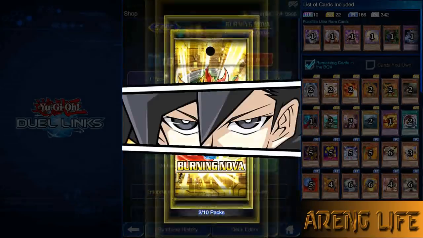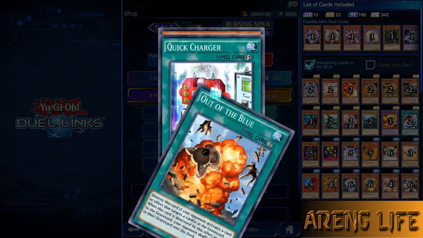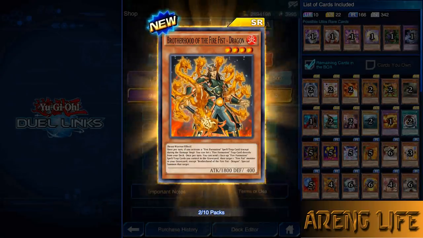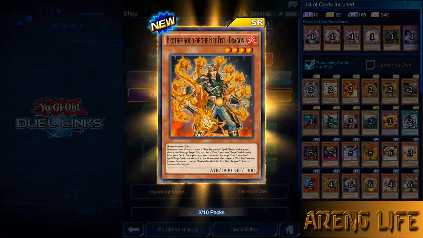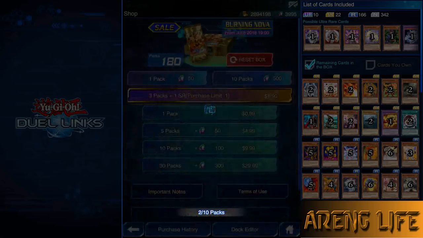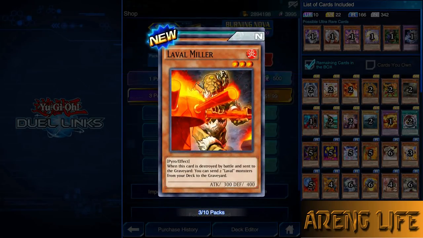Another shine right after it, dude. We got that glare guaranteeing something good, hopefully. We got Quick Charger. All right, add to your hand a level 4 or lower Battery, grave to your hand. Seriously, man, there's a lot of support for adding stuff from the grave to the hand with Batteryman. And Brotherhood of the Fire Fist Dragon. I like Dragon. I think this guy's one of the best Fire Fist monsters we have in the game so far. Not bad.